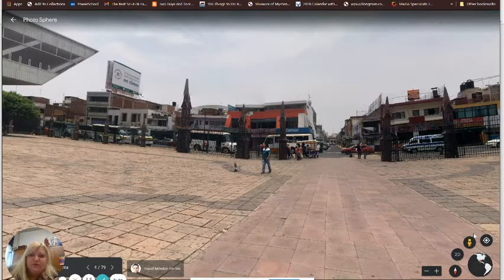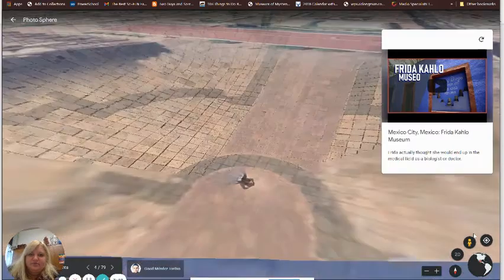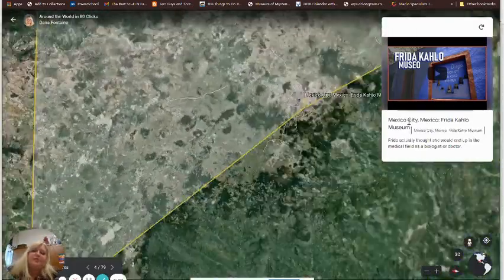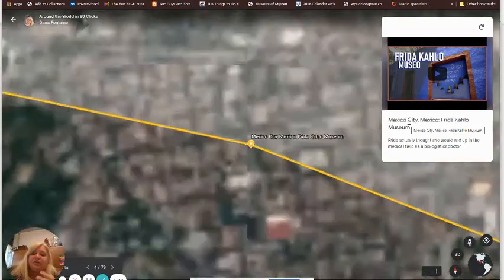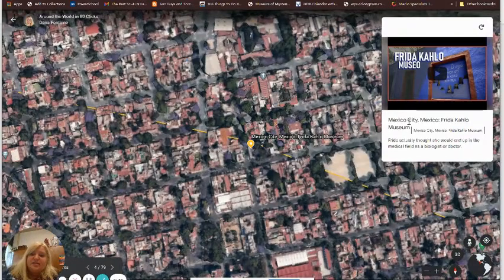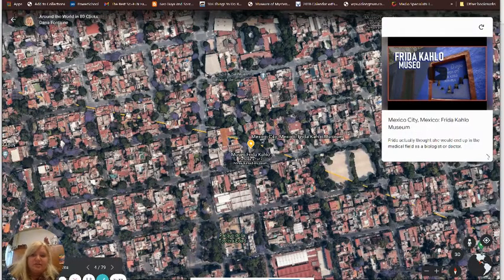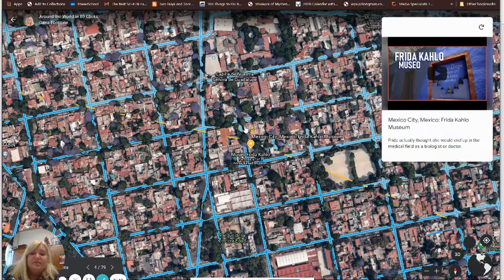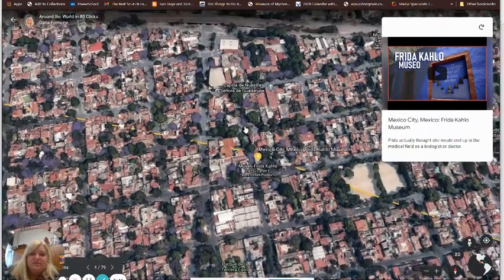So I'm going to show you a few more sites. I chose the Frida Kahlo Museum because I really focused on the arts and cultures of all the cities that we were studying. So you can really make this for any culture that you would like, or any piece of the humanities.